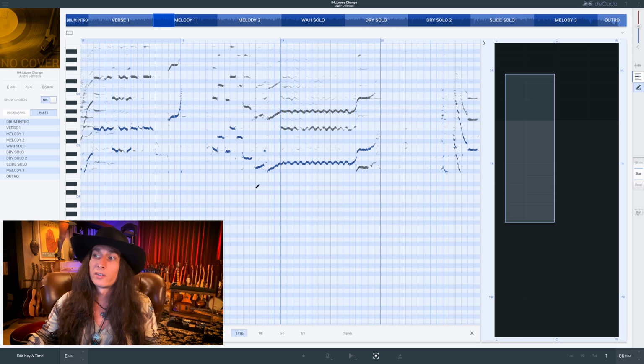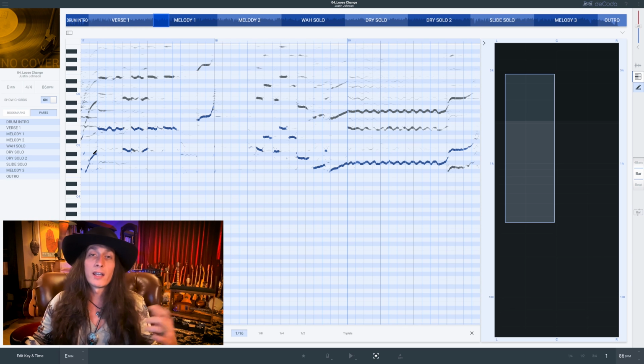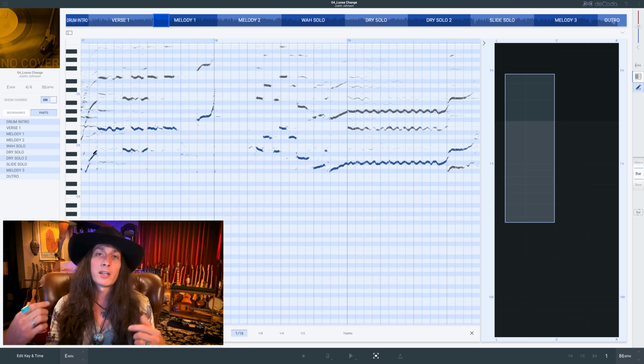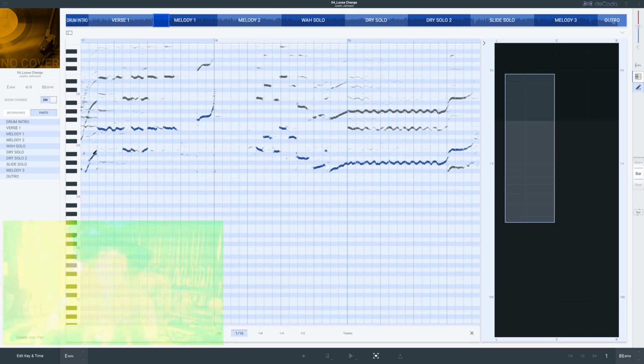So when I want to learn this lead guitar melody, I can zoom in a little more here. So I'll play this phrase back that I want to learn. And I can actually trace these different notes right here. And as I do it, not only will it be showing me where those notes are so that I can check the melody and learn it one note at a time, but it'll also be automatically programming this into a MIDI file that I can later export, and I can even make tablature from it if I want to.